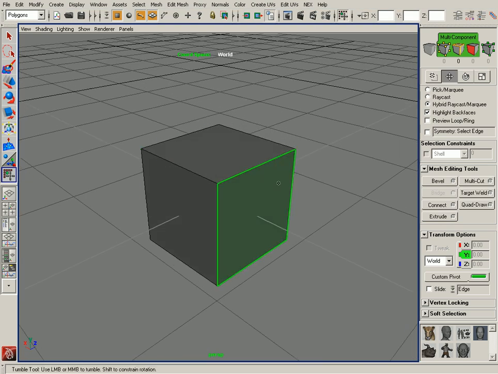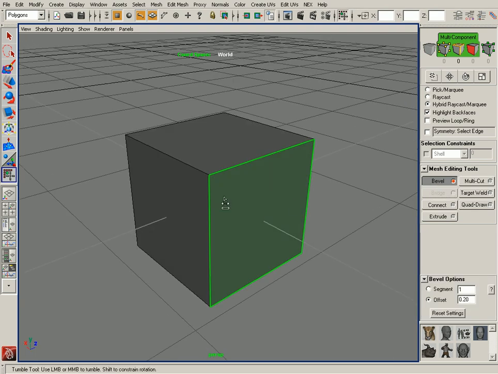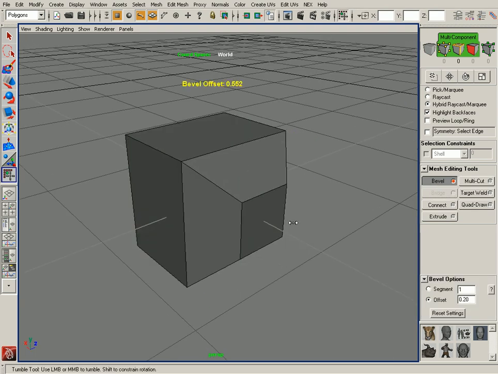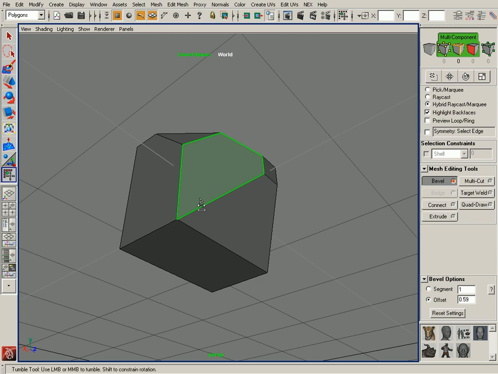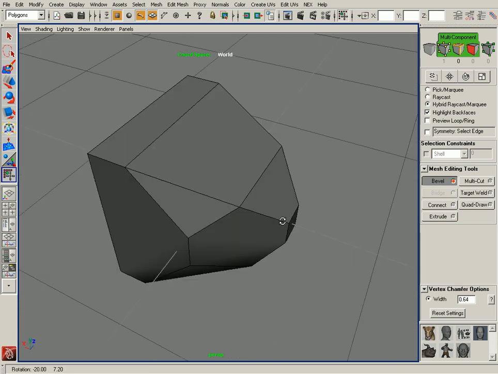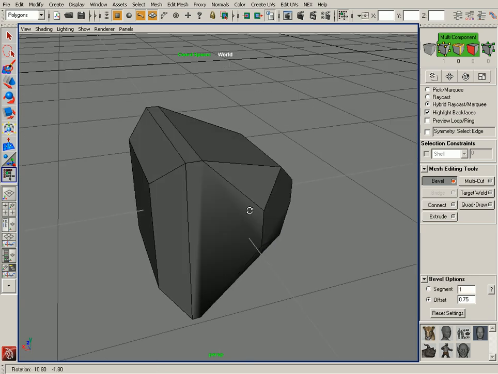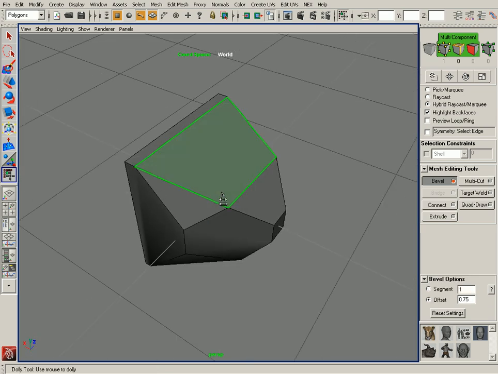The new bevel tool with the NEX lets you interactively create bevels on your polygon meshes. Simply enter the tool and highlight over any different kind of component. So you can do faces, you can do edges, and of course you can do vertices all within that one tool. You can see that as I highlight over the component, I can just left click drag and I instantly create the bevel interactively and quite efficiently.